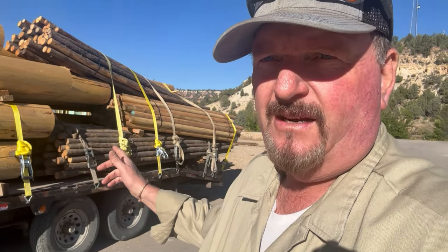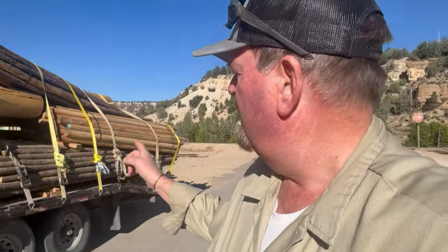Then I've got another client coming today to pick up some other stuff for a railing that they're doing. And then I picked up an extra unit of 3.5 for the big rail job that Kade and I are doing out at Ponderosa Resort. So that was quite the Tetris load there. We had to kind of shift and shimmy, and it took a minute to get everything the way I wanted it. It rode pretty good, 350 miles. Stay tuned and we will keep you updated on these projects as they progress.